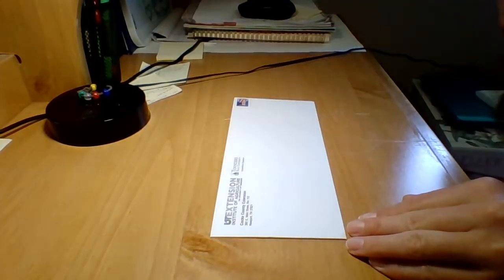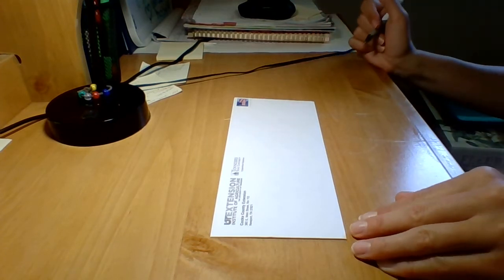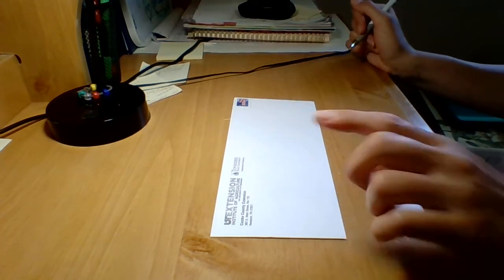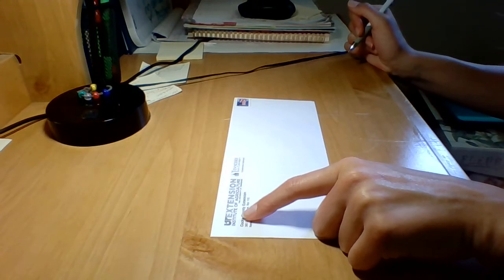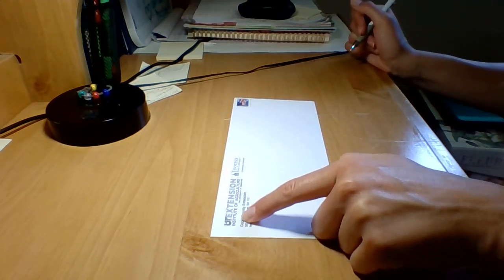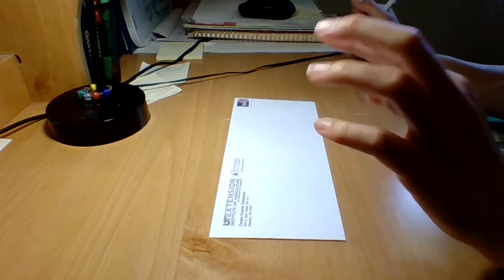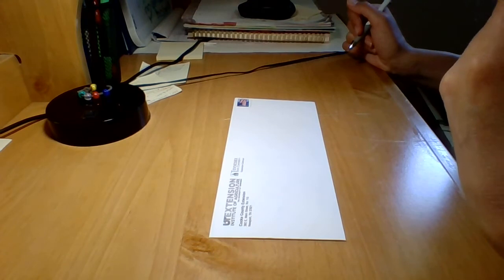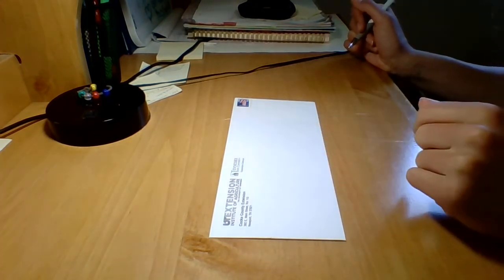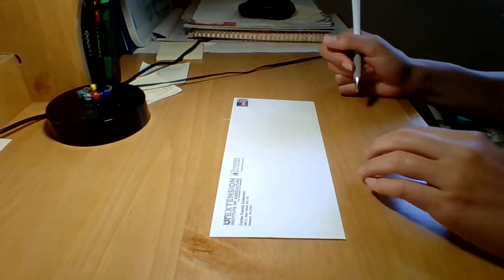So I have my envelope ready. The first thing that we want to do, we want to make sure that we have a return address. So our return address goes at the top left-hand corner of our envelope. Now mine is already printed on here, but if you had a blank envelope, this is where you would write your name and your address, just in case the post office cannot deliver the envelope to the address that it's intended for. They want to be able to send it back to you.